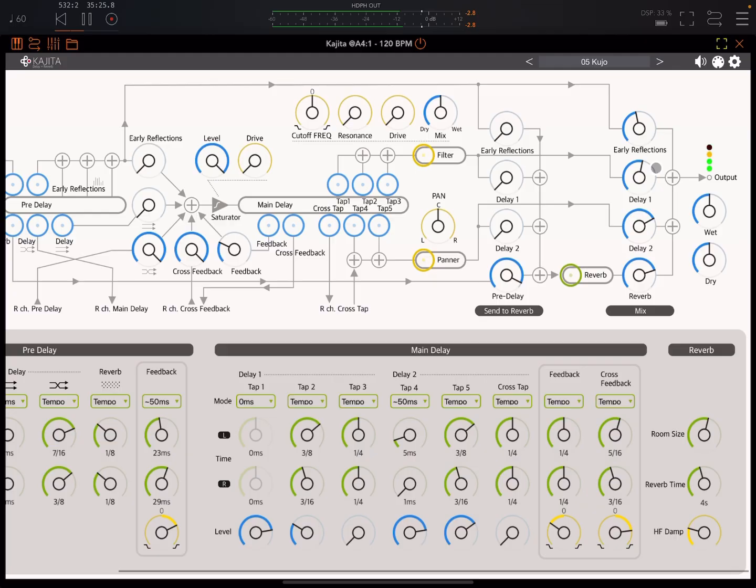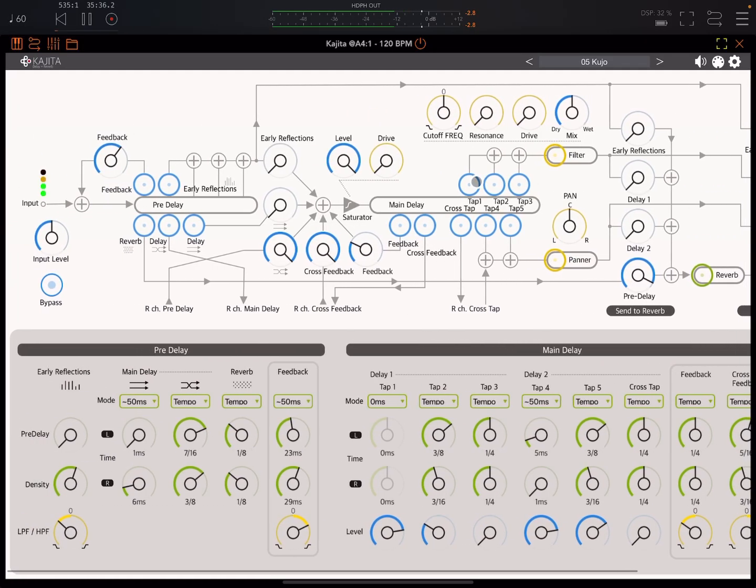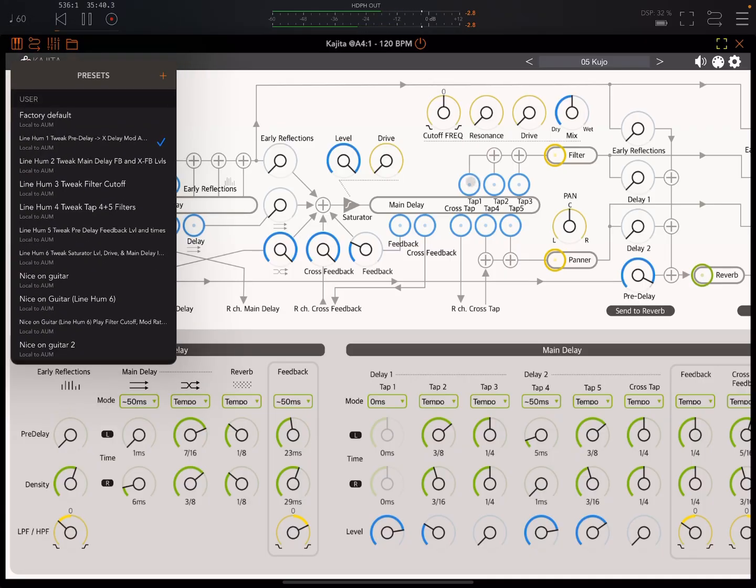Okay, let's just check our setup here. So everything going into mix, send to reverb. We just got the pre-delay and early reflections. Now, what's going on here? If you listen to this, there's a lot of modulation going on. So I made a note for myself, tweak pre-delay to X-delay modulation amount to the cross delay.